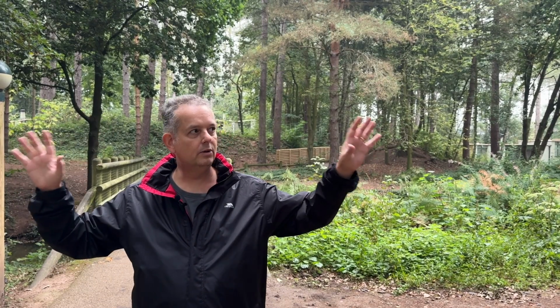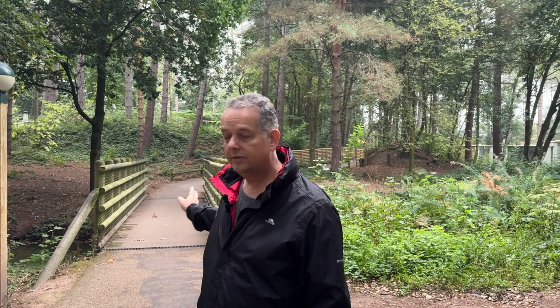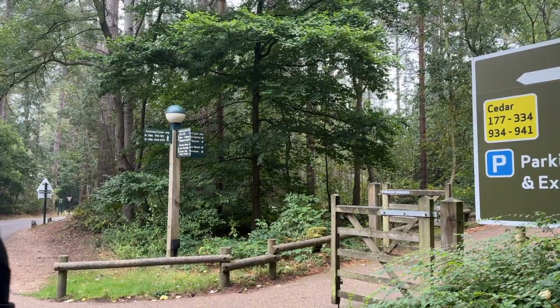For us, one of the highlights of any visit to Center Parcs are the woodland walks. Now there's two kind of walkways you can use. There's the main roadways where you drive in and unload at the start of your visit, but also if you look on the map there are lots of little yellow paths, and this is an example of one. There's no traffic on this, obviously you're allowed to bring a bike on here, but a lot of these yellow paths go in between the trees, great coverage of trees on either side. Quite often you'll have a little bridge like this over a water feature, and it all combines to give a really nice woodland feel, and of course you see plenty of birds and absolutely tons of squirrels.